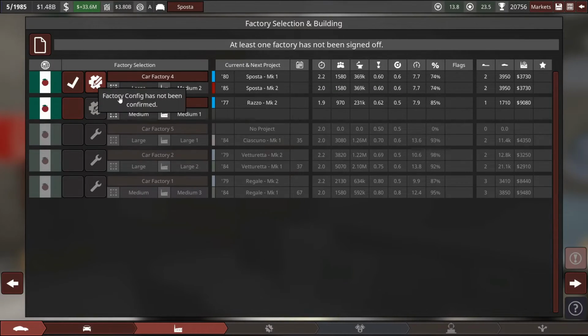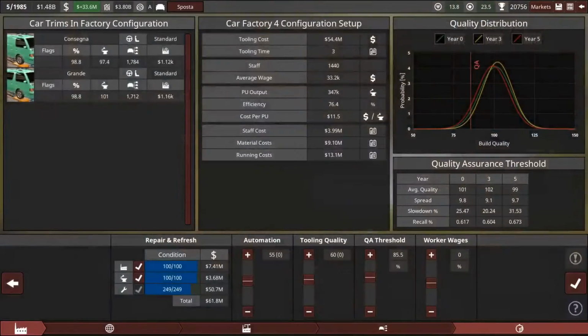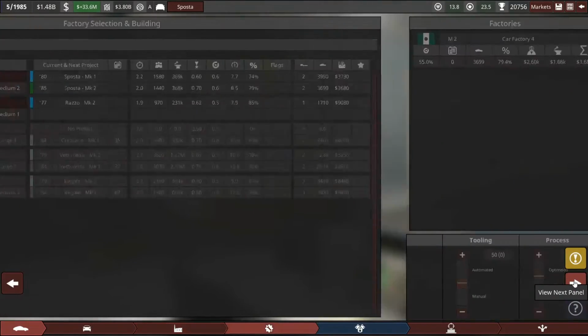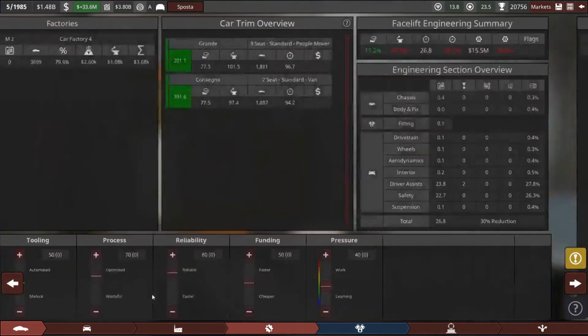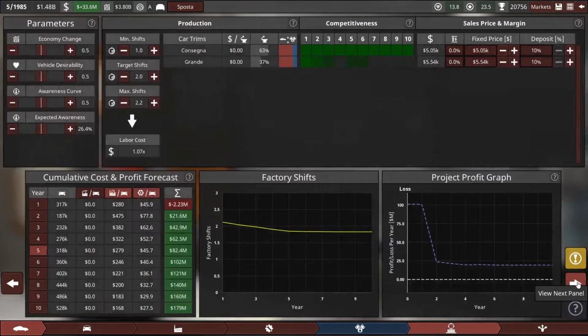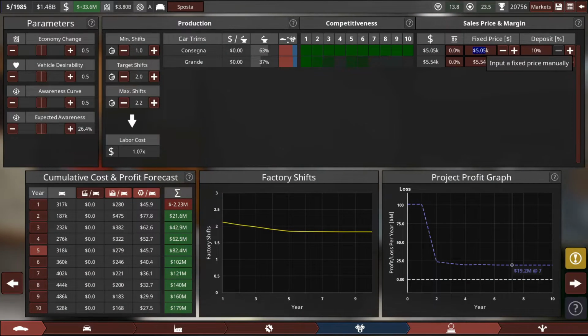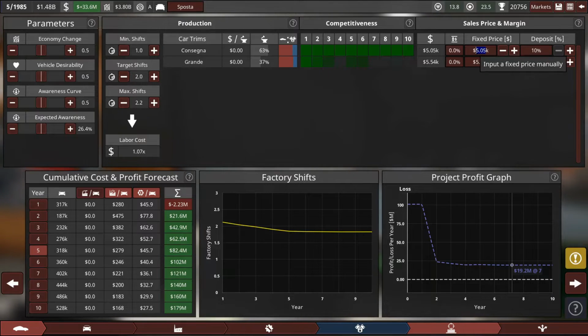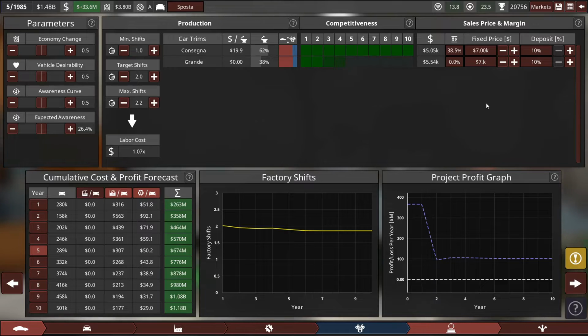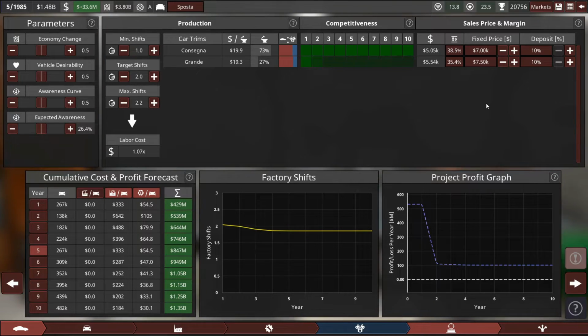So we're going to use the factory for this vehicle again, and I don't think we're going to change much. We can up the tooling quality a little bit. That'll be cool. Because at the end of the day we aren't going to be selling all too many of these, this is fine. It'll take 26 months until the vehicle releases. The engine doesn't have a facelift. We will do a 7,000 to 7,500 price for this vehicle. I think that should be fine.